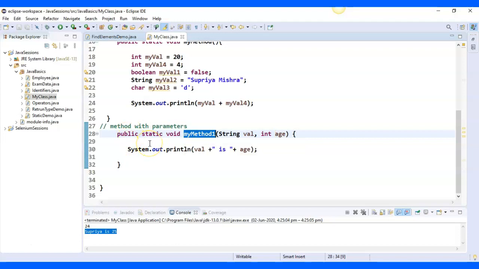So now this is all about creating the method with and without the parameters.